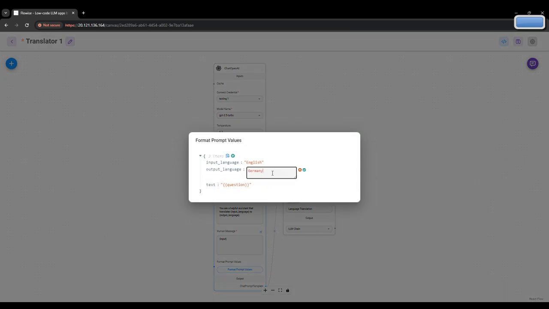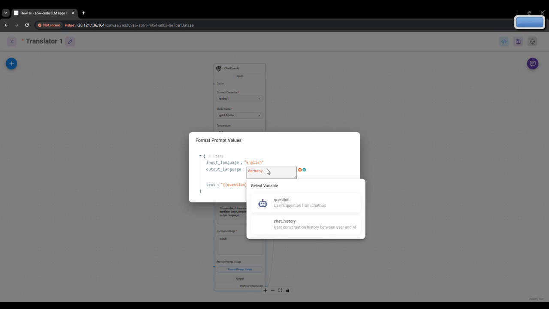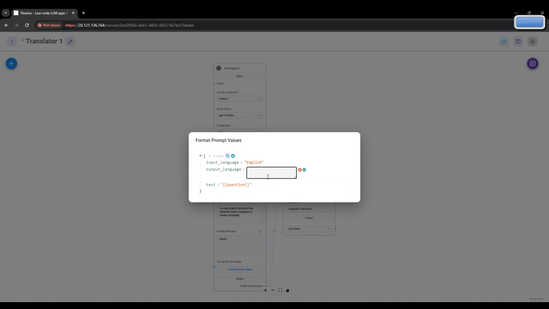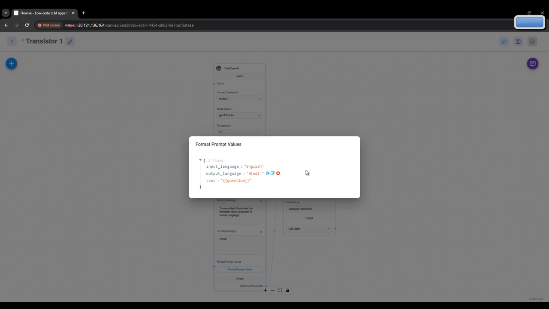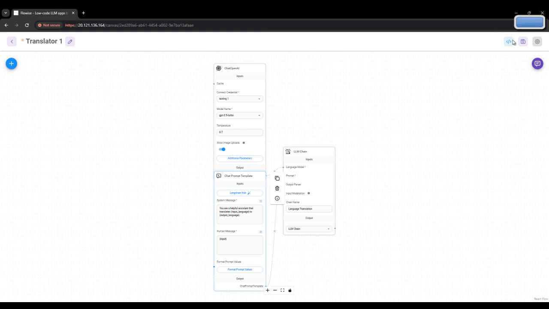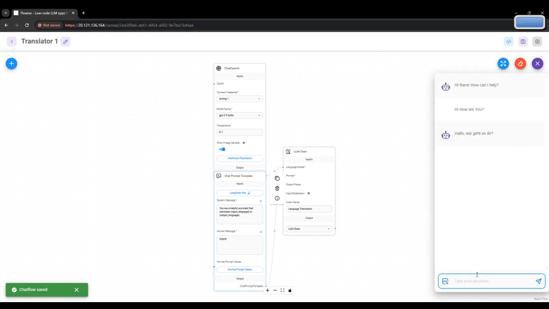Let's do some more examples. Here you can set the output language to Hindi, and save it again. After saving, save from here also, and go to your message again.